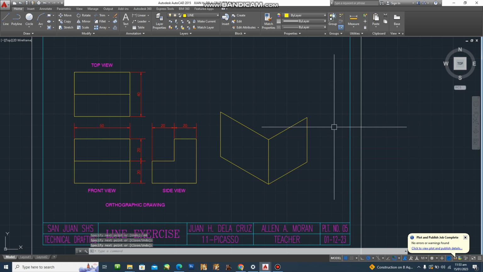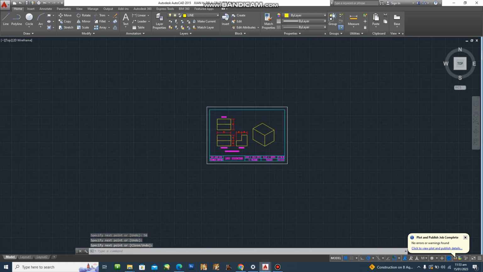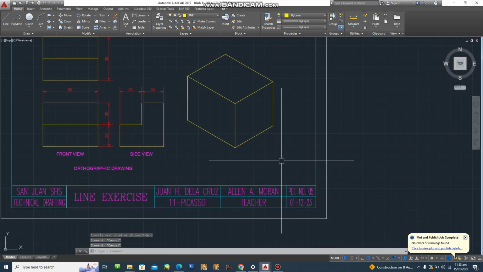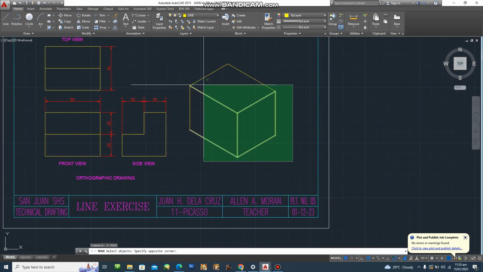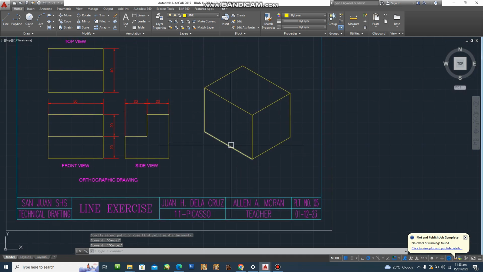Next, type line. So this one, the angle is 150. So this is 50. That can be seen here. This one. Then you just click this one. Enter. Okay, so we have now the projection back. So we try to center this one here. And then we now add the details.